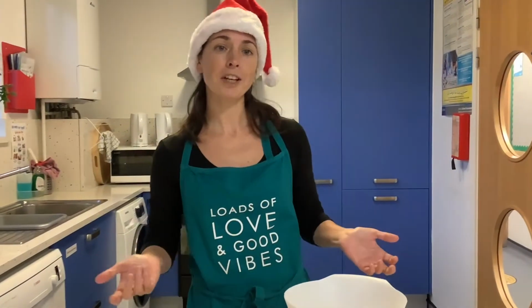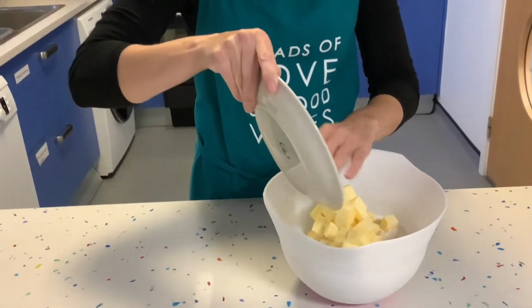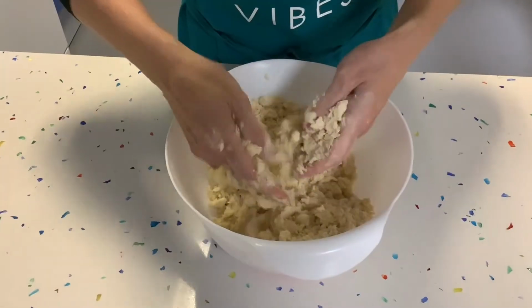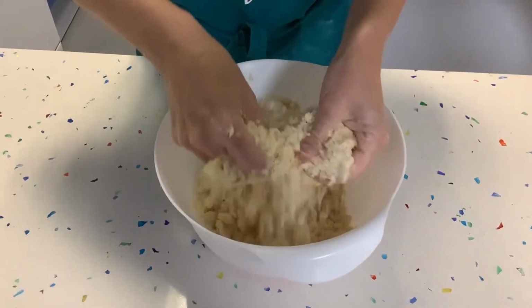All right, so we will start by making our sweet paste. We've got our plain flour and our butter goes straight into the flour. So we continue rubbing the butter through the flour for about 10 minutes until we've got a sandy consistency like this.